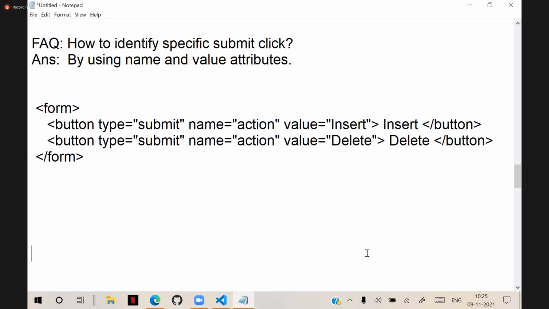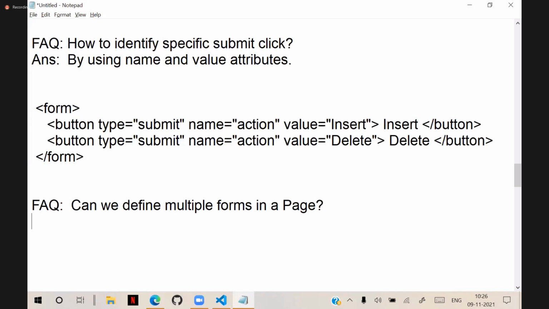Another question here: can we define multiple forms in a page? That means, can we have more than one form in a page? The answer is yes.